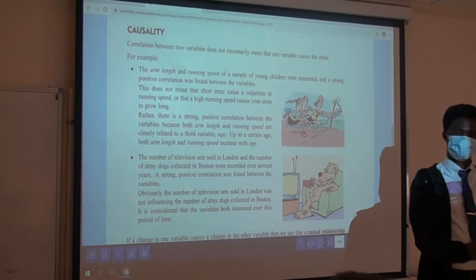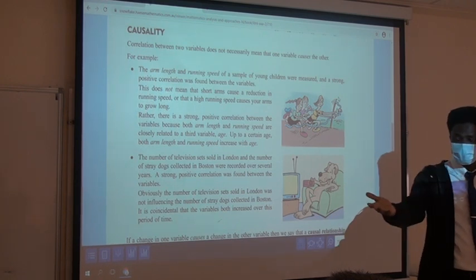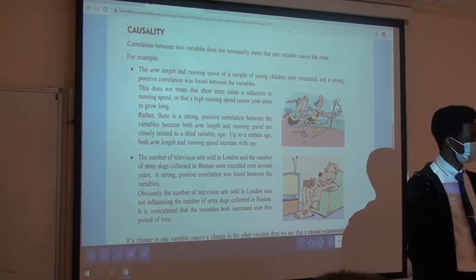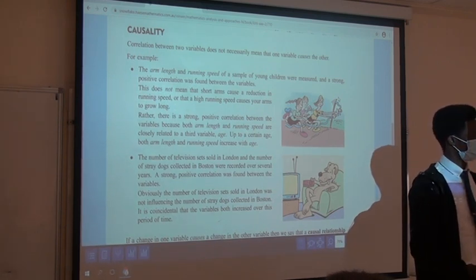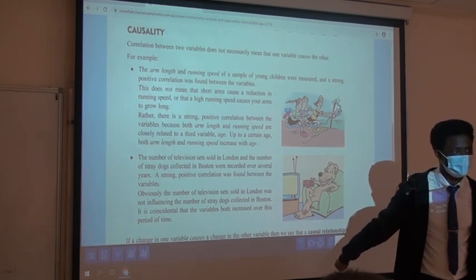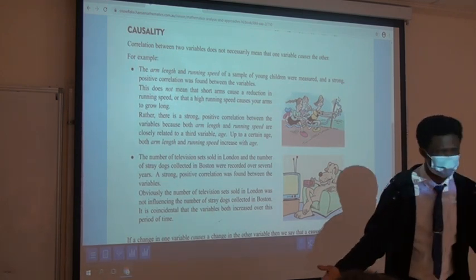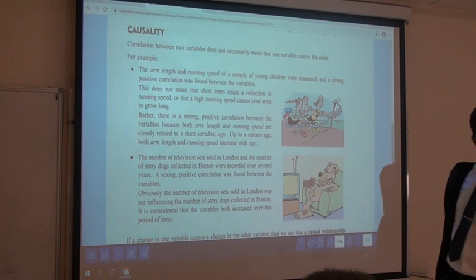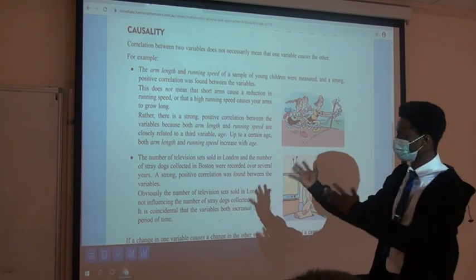And of course, with age comes a better development of the body system, of the brain. Someone was talking about skill, you mentioned it the other time. That has nothing to do with arm length. That has to do with strategy. Strategy comes with age. How can I win this race? Maybe before I get the baton from my partner, I just jog so that I can keep the momentum. What do they know about momentum at age 2? Some of them will probably wait, get the baton and start running, if they don't even run in the opposite direction and lose. Do you understand that? So that is what this is talking about.